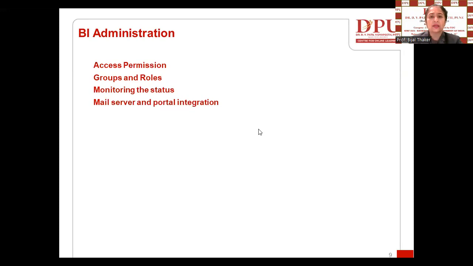Now, the next point here is mail server and portal integration. We are focusing on important aspects of BI deployment, learners. So, integrating a mail server and portal with your business intelligence system. Why do you need to do it? Because you want good performance, and nowadays email is used popularly for communication, right? You want to enhance communication and collaboration. You want an overall smooth user experience. So the task is to integrate your email server and your portal with your BI platform.